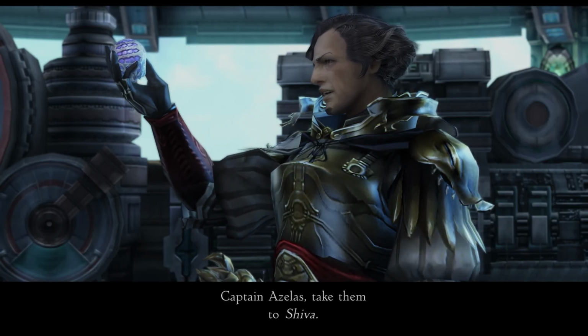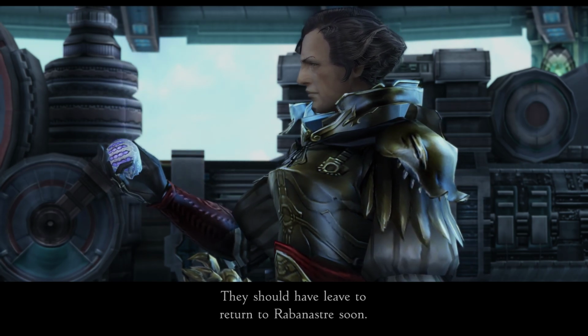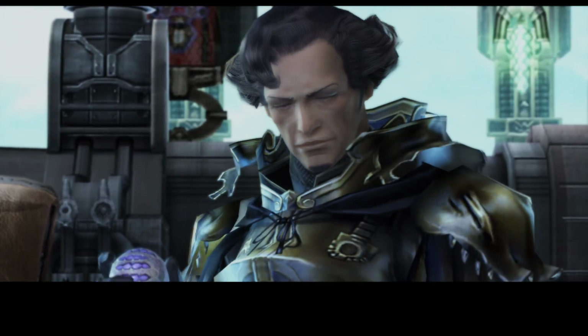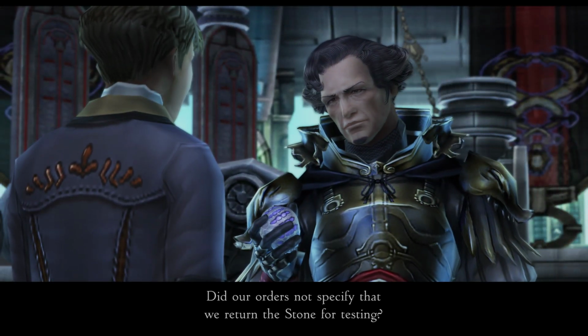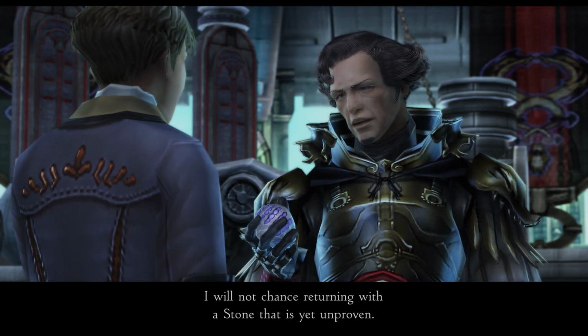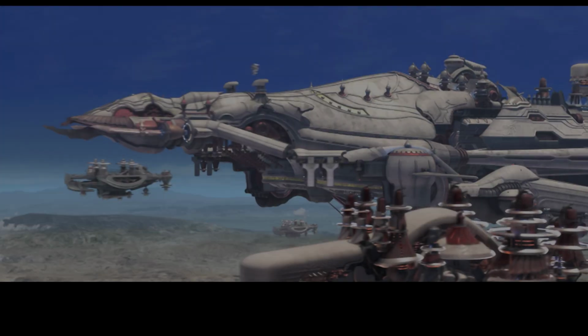Captain Ivalice, take them to Shiva. They should have leave to return to Rabanasta soon. I want you to assess its power. Did our orders not specify that we return the stone for testing? I will not chance returning with a stone that is yet unproven. Seems wise. We'll see if that's what happens, though.